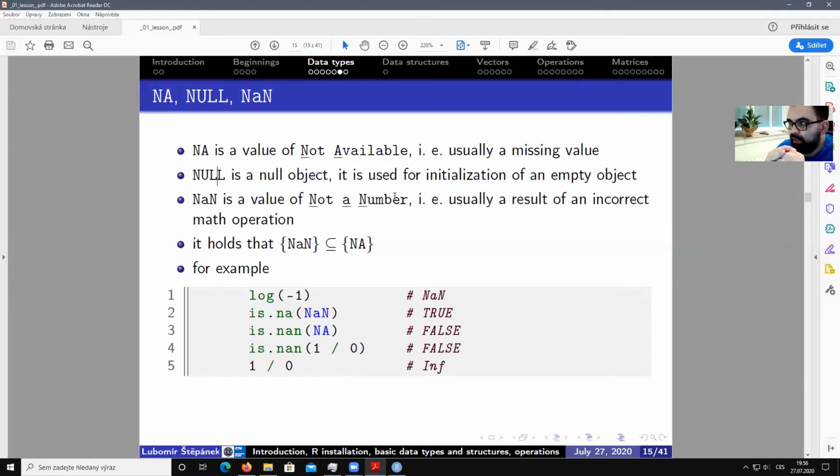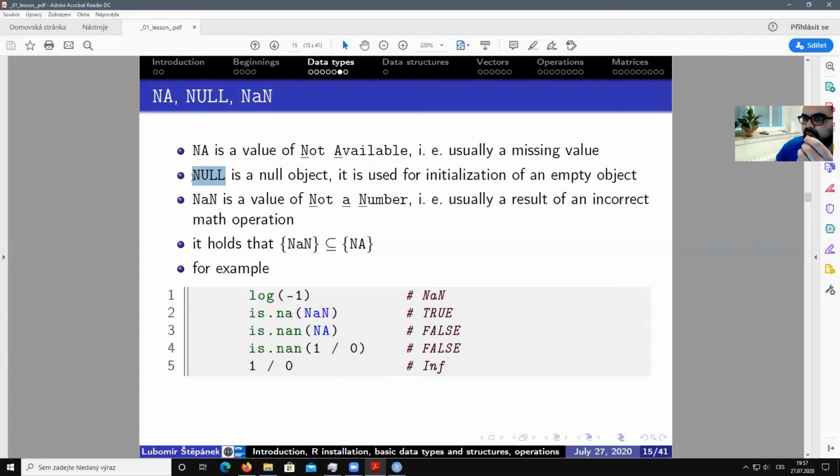We are going to work with it, for example, in cycles, because definitely at the beginning we have to define some sequence or some vector or value which we are going to adjust within each iteration of a for cycle. But before the first iteration of the for cycle, we have to initialize it as an empty object, as a blank object of given properties, and the null object is used for this.